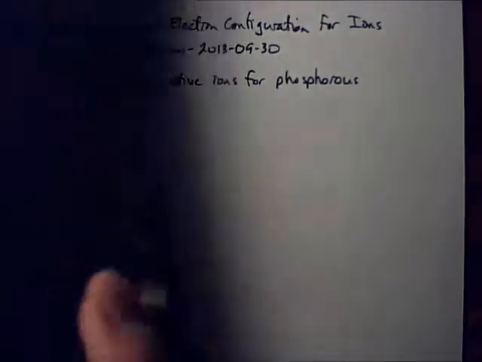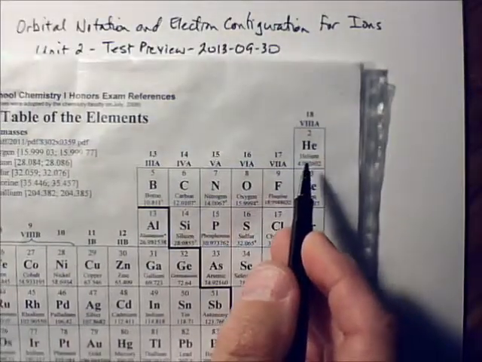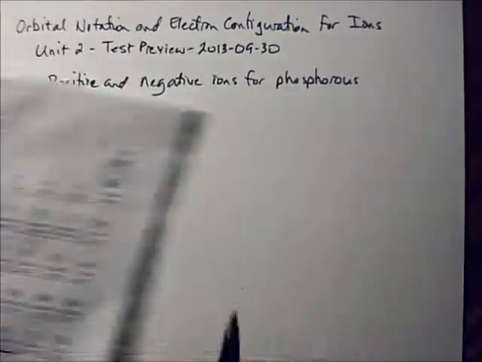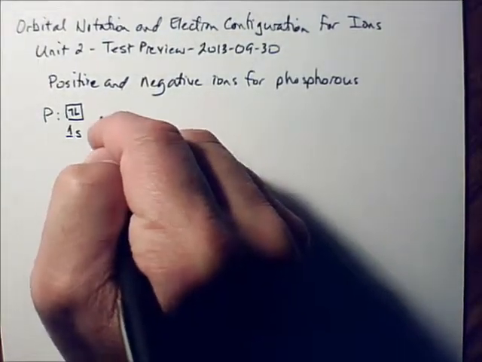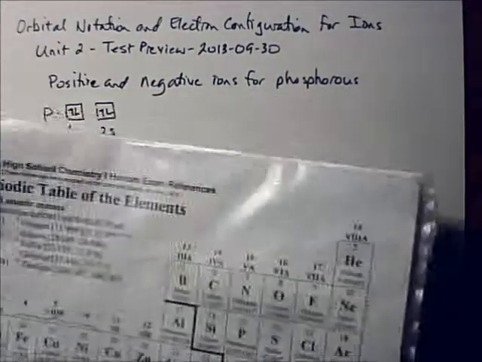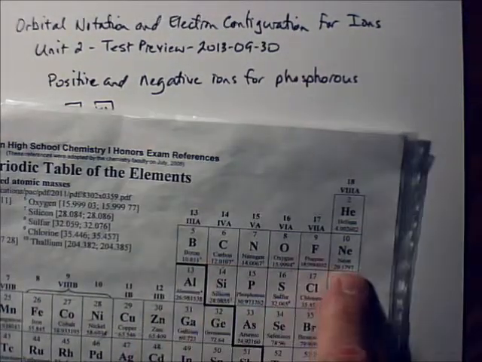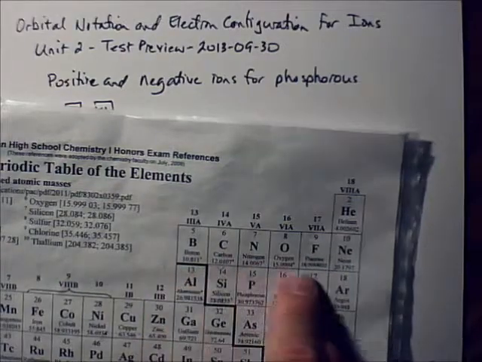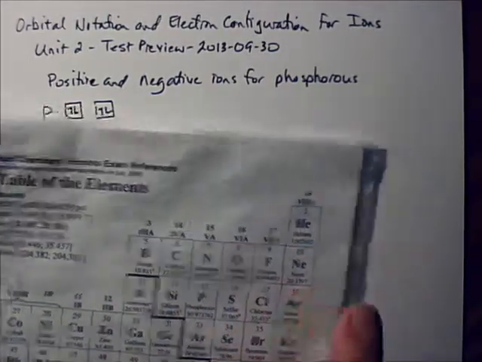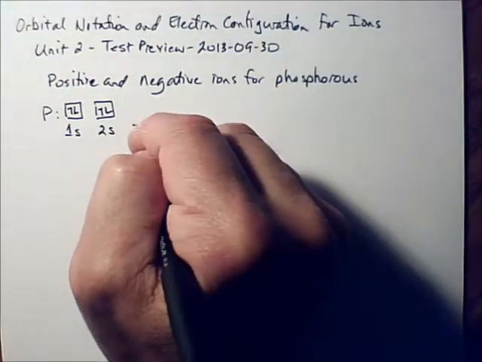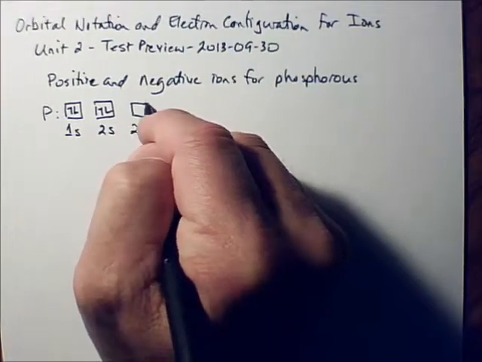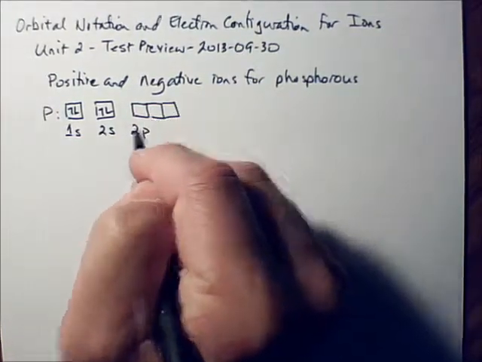Okay? So once we've filled up 1, and the first level only has that S sublevel, we're ready to go to 2. Lithium and beryllium are in the S sublevel region, so we need 2s, and we need 2 electrons for lithium and beryllium. Then we get to boron over here. We're going to completely fill the P sublevel region: boron, carbon, nitrogen, oxygen, fluorine, neon. So that's 2p, and the P sublevel region has 3 orbitals: 1, 2, 3 orbitals.